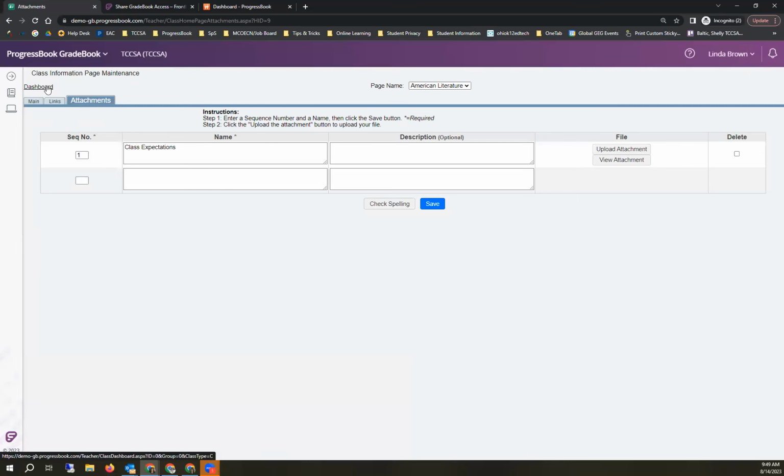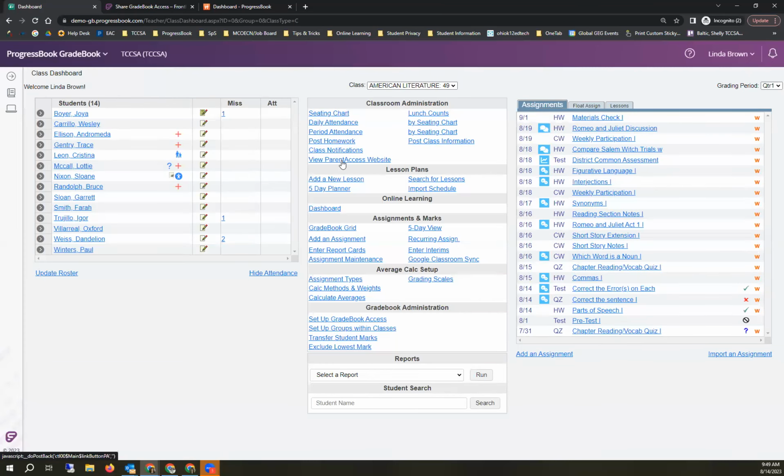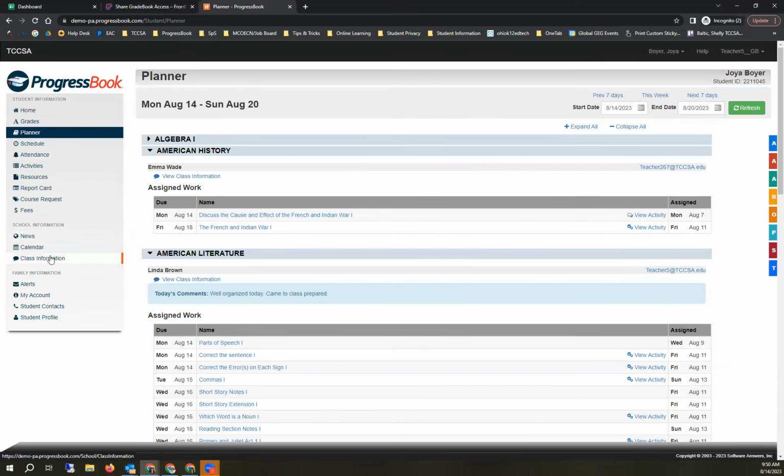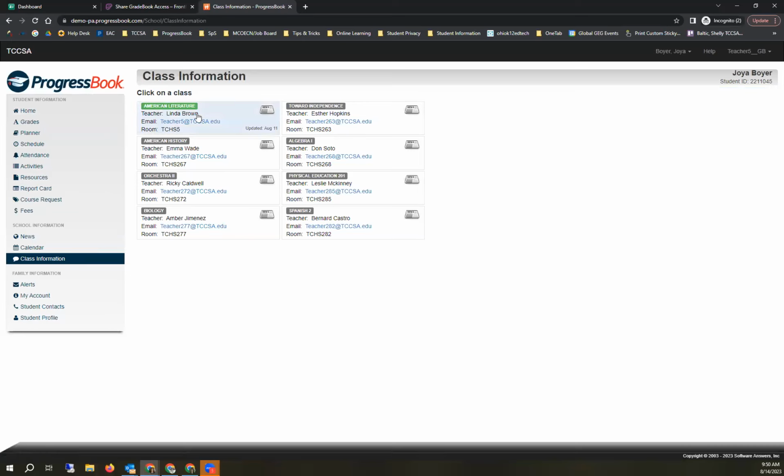So then what does it look like? If we go to our Parent Access page, we have our class information page. Give it a second to catch up. You can see here, this one is in green because I have updated information on that class information page.